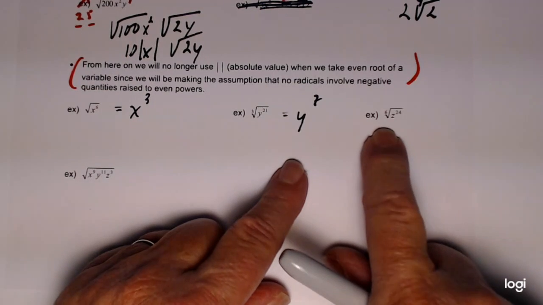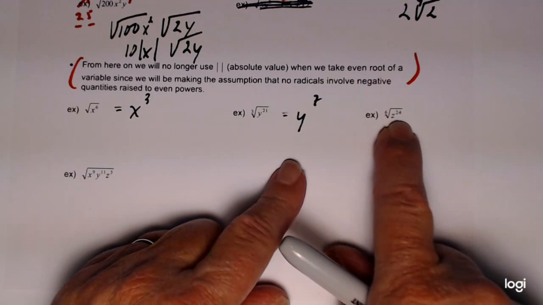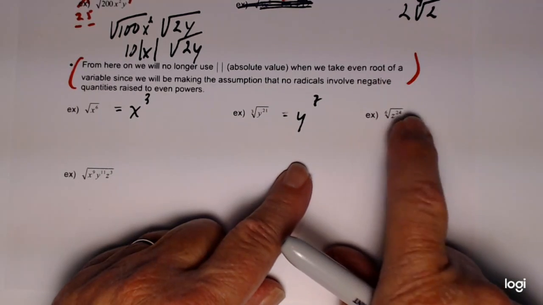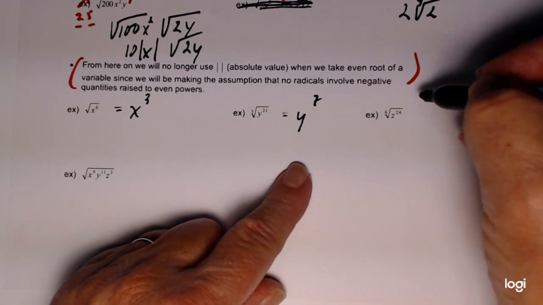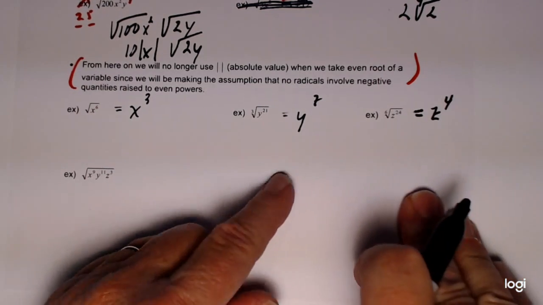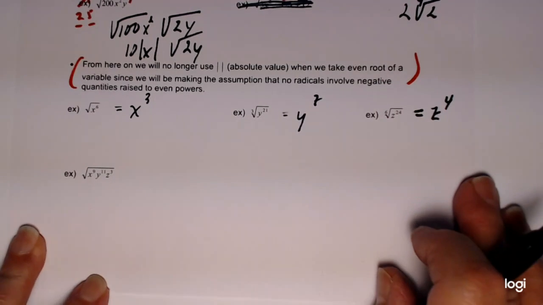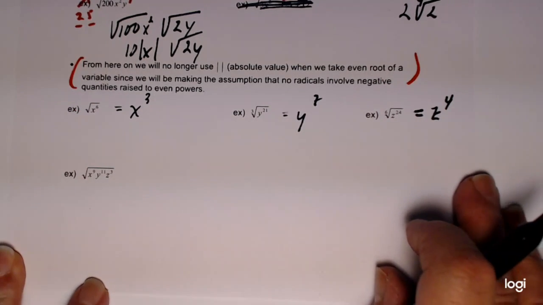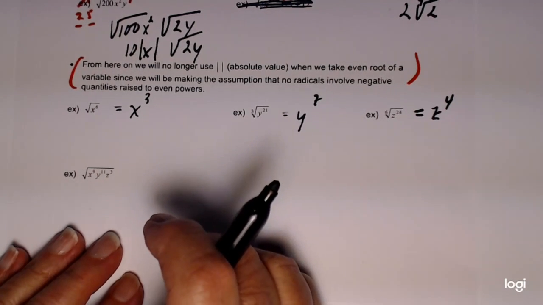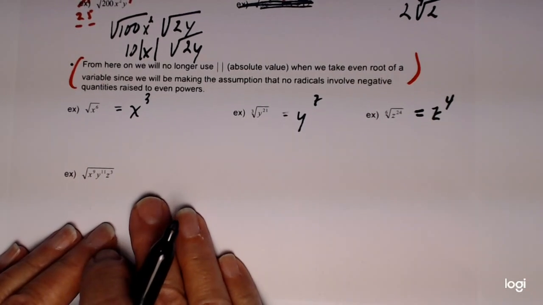Next example, we're looking at the 6th root of z to the 24. So looking at the exponent of z, 24. Now we divide by the 6. 24 divided by 6 is 4, and our answer is z to the 4. These were all very nice because the exponents were easily divided and nicely divided by the root that we were taking. I'm sure some of you are thinking, well, what if you can't do that? I'm glad you had that thought because I'm going to answer that question now, whether you had that thought or not.